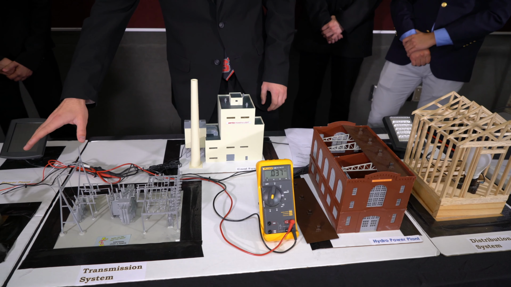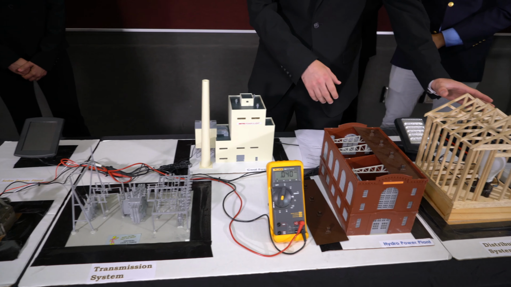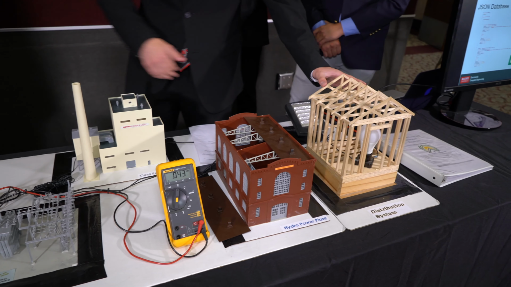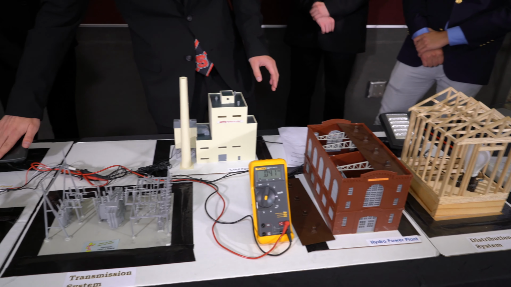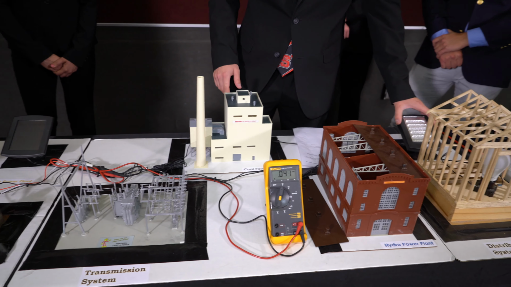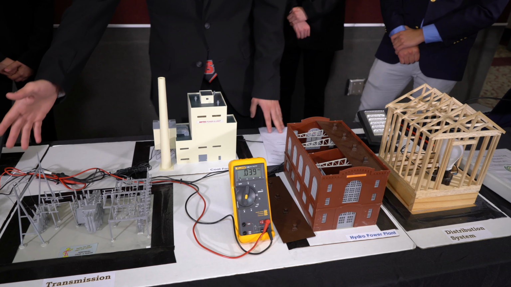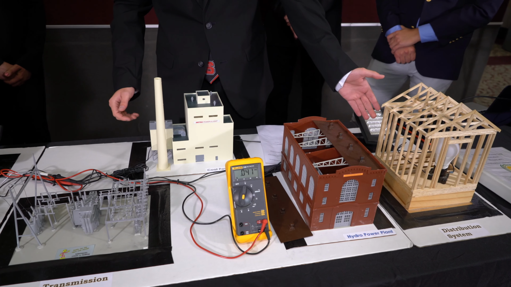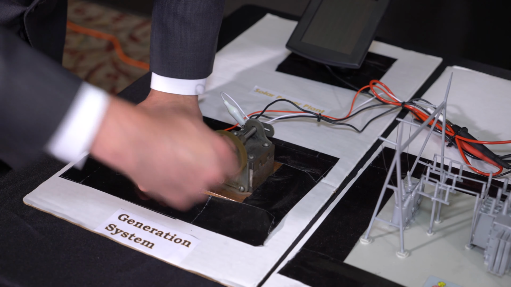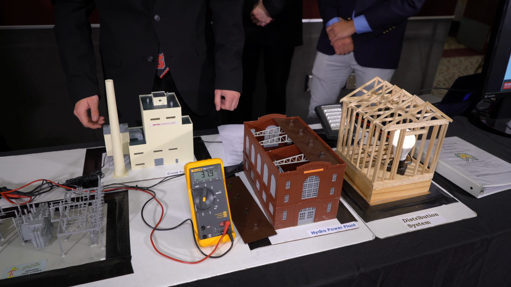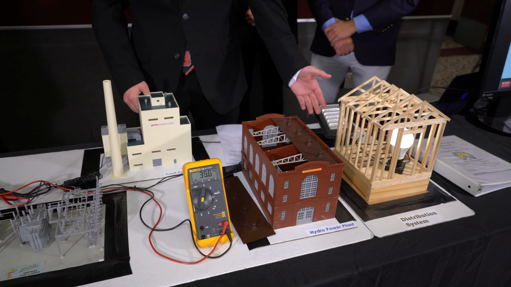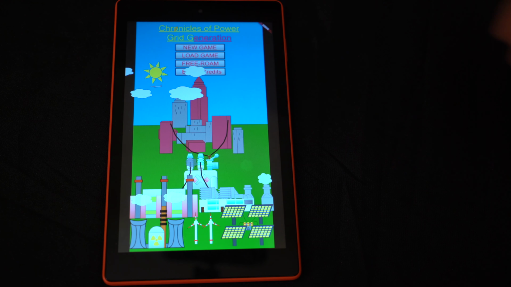By turning this generator right here, we can create power in a distribution system. Or by covering a solar panel here, you can create light here. And now we will demonstrate by turning a generator that we can produce power in a house. And this is going to be the basic method that the players will learn and follow in the game.